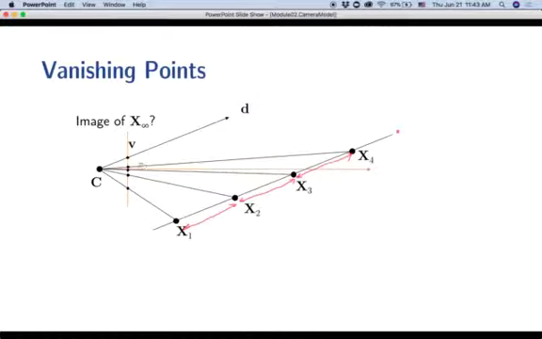Okay, and my claim is that to be able to compute that point, I can find the ray which is parallel to this line, their direction in the world. And I find the intersection of that ray at this point, and that point is the vanishing point. Can anyone argue that yes, this is indeed a good claim? Do you see a reason for that?